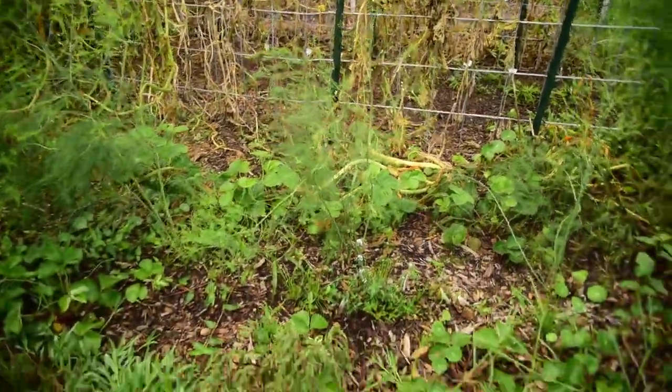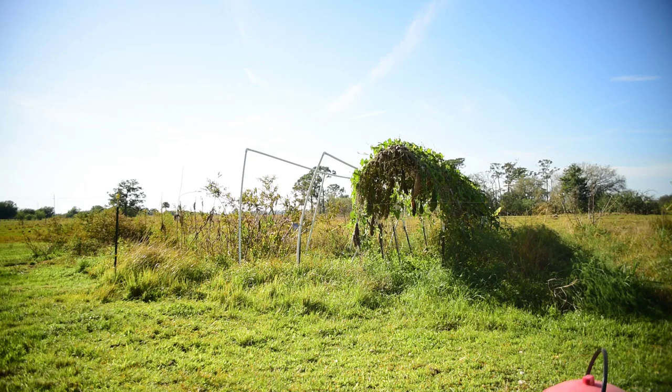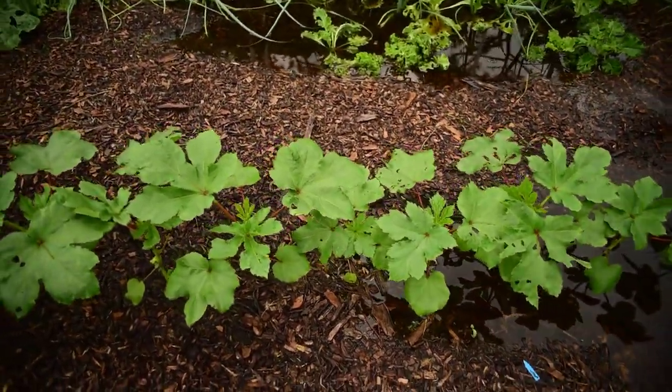But yeah, it was honestly kind of defeating, and so I kind of let it go, let it drain. Nothing, like I said, we lost probably about 75 to 85% of what we grew. I think we managed to get some peppers, okra. Okra survived. Apparently okra loves water enough that it was able to survive in standing water for a period and then went on to produce and thrive.